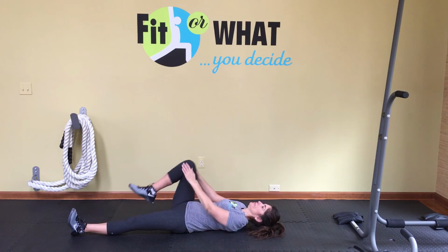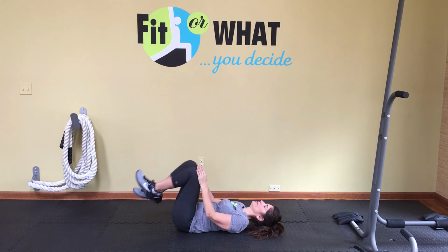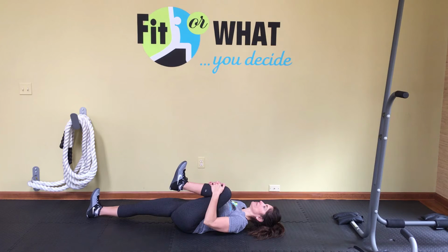One leg is stretched out, the other leg is bent while you're grabbing your shin and trying to bring your knee towards your chest. The bent leg is coming towards the chest while the other leg is staying flat on the ground. This is a great hip flexor stretch in the front of the top of the thigh near the groin area. Switch legs. Opposite leg is going to go down straight on the ground, and the opposite leg will be bent and bringing that knee towards the chest.